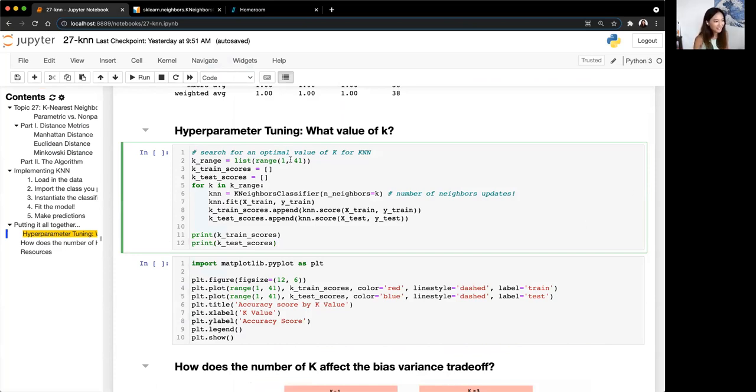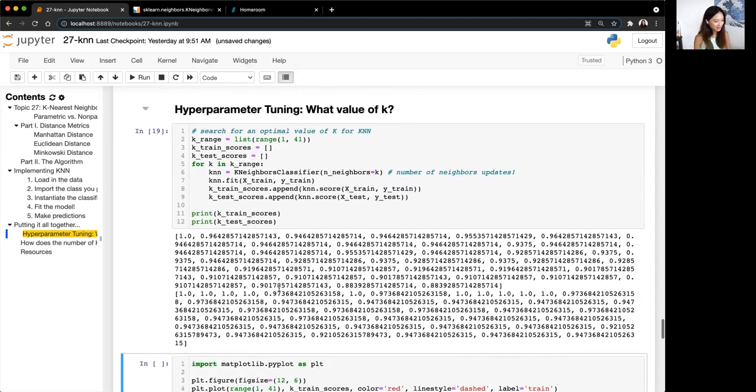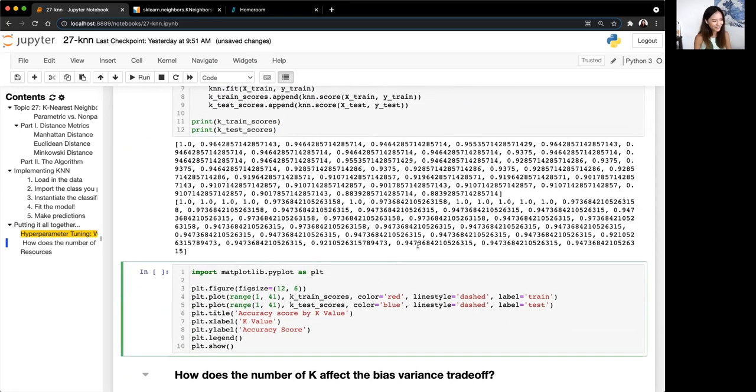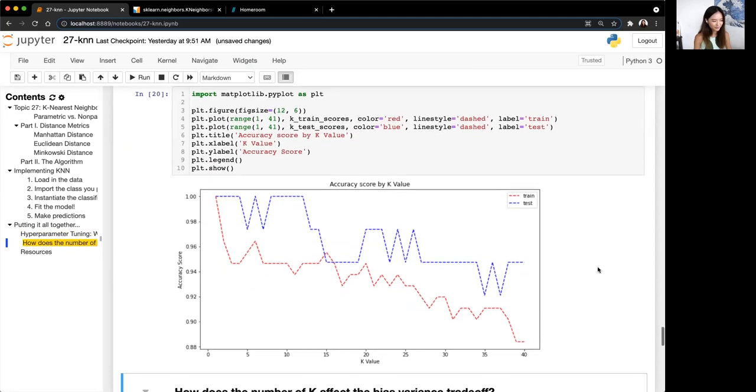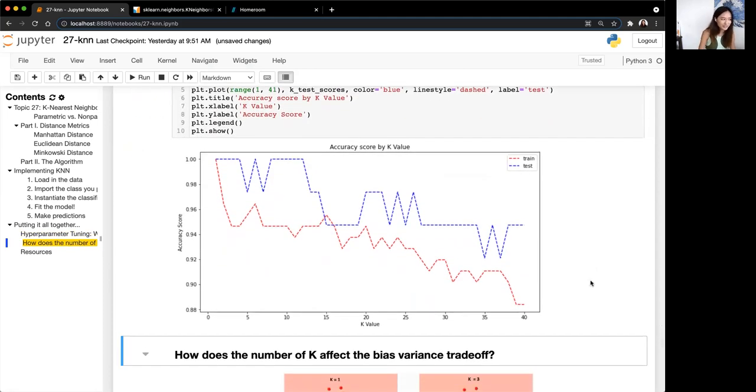So what I'm doing here is I'm going to test values of K from 1 all the way to 40. I'm going to append train and test scores just to see how the model performs with different K values. So here I'm doing that. These are all our scores. Just to make it easier to read instead of looking at this printout, let's plot them on a graph. So interesting. As you saw earlier, when we had our very first model with K equals 1, we had perfect classification, which, as you know, you should be skeptical of if you have perfect classification.